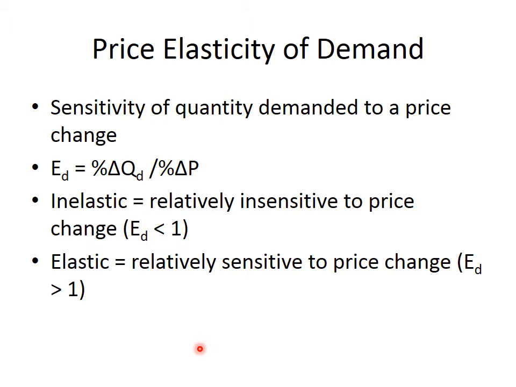We'll look at price elasticity of demand, which is to say the sensitivity of demand based on price changes. We'll look at cross elasticity, which is the sensitivity in the quantity demanded of one product based on a price change in a related product. One of the things we learned as a determinant of demand when we were talking about shifting the demand curve was that if two products are related, a price change in one of them is going to affect the demand for the other one. And we had substitutes and complements, and we'll deal with that.